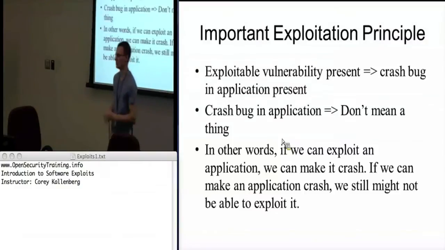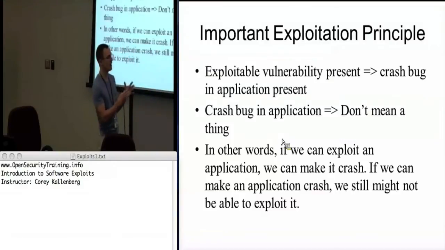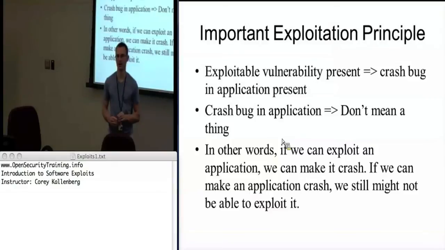So when you hear about fuzzing and things like that, basically fuzzing is just trying to generate as many crashes in an application as possible. And then hopefully one of those crashes will represent an underlying vulnerability. So if there's a vulnerability present, you can crash the application, but just because you can crash an application doesn't mean that a vulnerability is present. The inverse is not true. If you have something like a null pointer dereference or divide by zero, that is likely not exploitable, but obviously the application will also crash on those errors. But if you have a buffer overflow, obviously you get a crash, and usually you can get control of EIP as well.